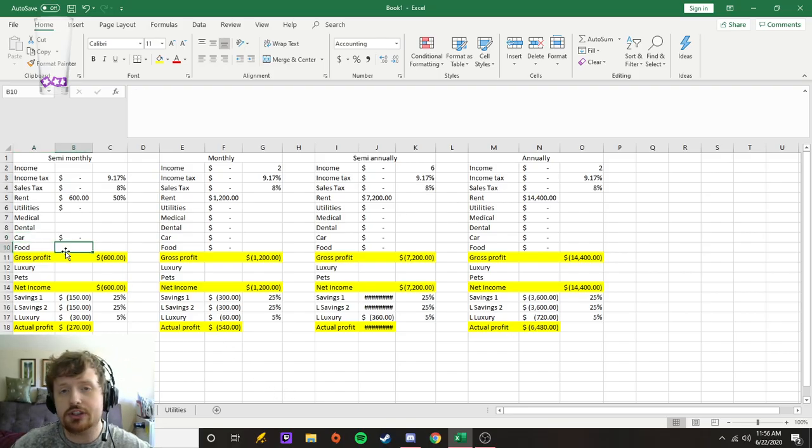Next is food. Food is your most important bill. Remember this, you have to eat to survive. And most of us like to spend money on food. Because of that, I want to make sure this is on here, because for me, food is the biggest bill that I'm going to have as I like to eat a lot. Even on my current diet, I still eat, God, I don't even know how many calories. I think I'm down to like 1,500 calories.